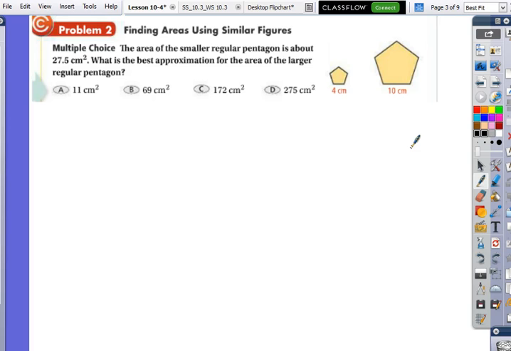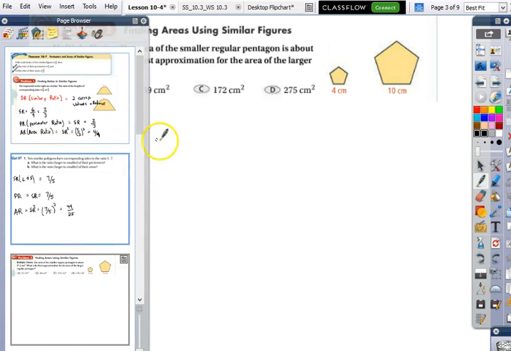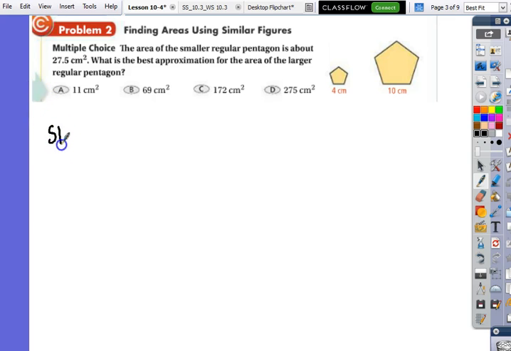So now we're going to find the area just knowing something about similar figures. So I'm going to go ahead and tell you up front, these two pentagons, they're similar. And so, since I know they're similar, I can create a similarity ratio because I've been given the value of two corresponding sides. So step one is find your sim ratio. So SR is equal to, what would the SR be in this case? 4 to 10.